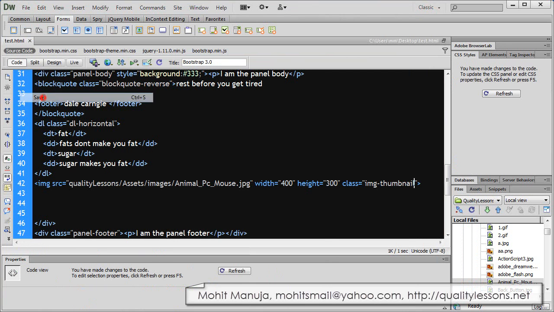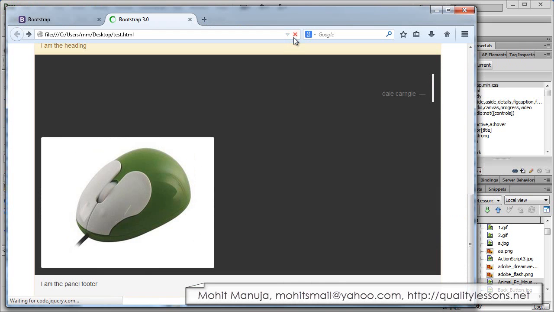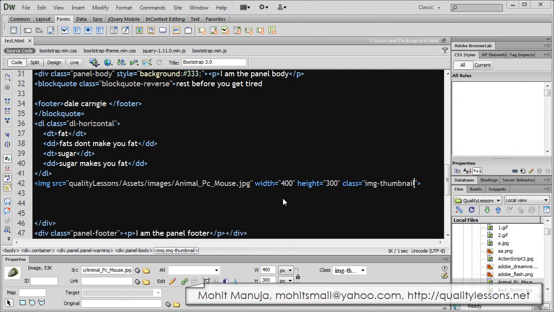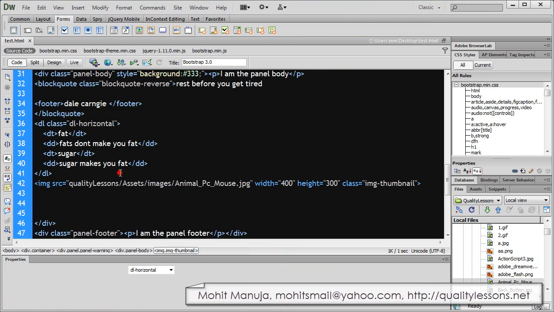Okay. Let's refresh to see the changes. Okay. There's a very subtle border, but again, that subtle border can't be seen because of the background color. Thumbnail, which is fine.